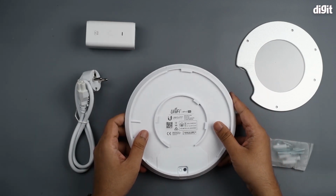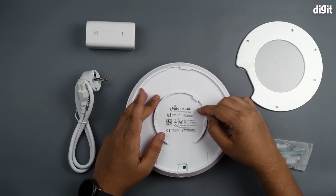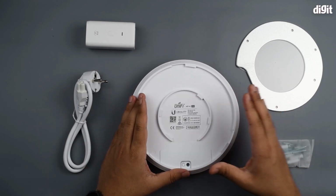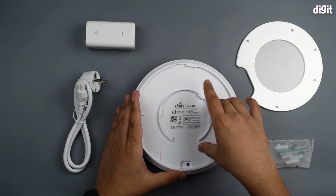And on the bottom, you can see the usual set of information regarding the device, as well as a little QR code with a MAC address encoded into it. That makes it very easy to sort of identify this device using the mobile app and then add it onto your network infrastructure without fuss.